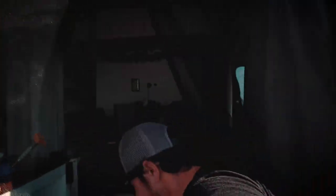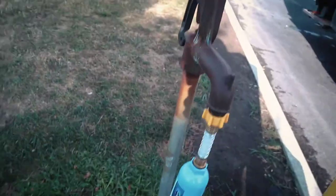Good morning. We are at a Cabela's again. Surprise, surprise. But I figured I'd go ahead and show you how we fill up water.